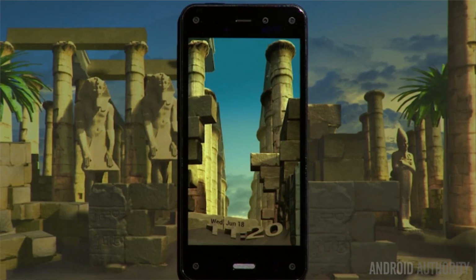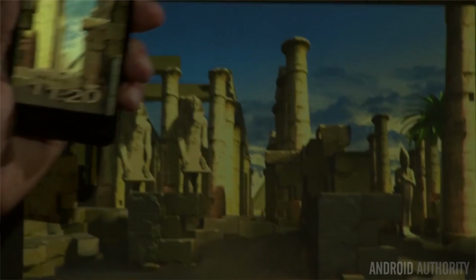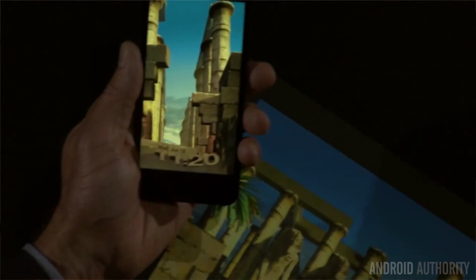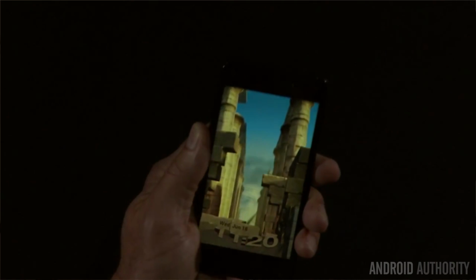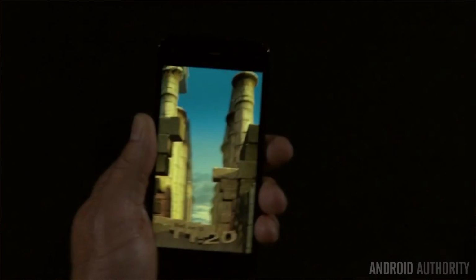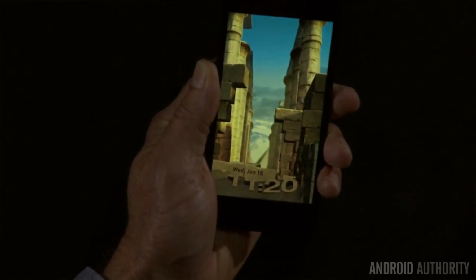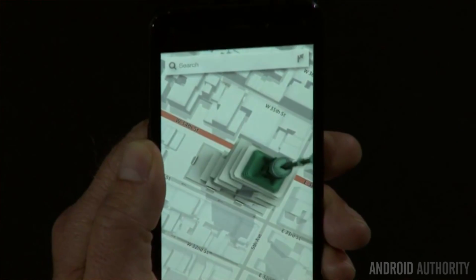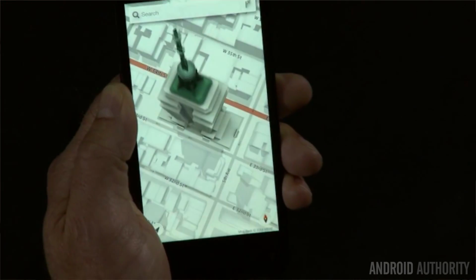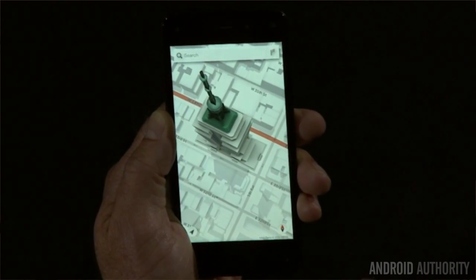Now, the presentation started off by showing you lock screens that ultimately were not all that exciting. Pretty much you just move the phone around and you get to look around the lock screen that they have created specifically for that purpose. But then Jeff Bezos started to talk about more aspects of the phone that take advantage of the dynamic perspective. And essentially, a couple of areas were like in the maps, where you can see a 3D perspective of where your location is and you can see around the streets and whatnot, which was kind of cool.